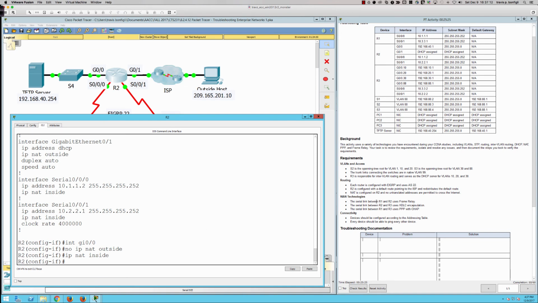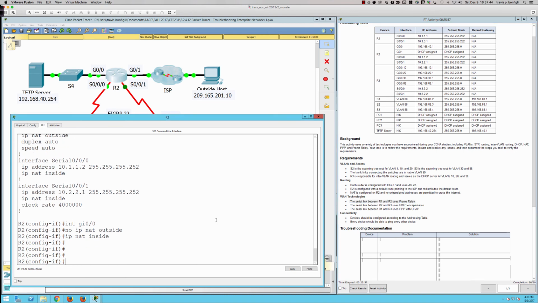Now the LAN Technologies, this was a section, and this question came up from a couple of you, David and Andrew raised this question, is that we saw that between router 1 and router 3, we were using PPP with CHAP. Between router 2 and router 3, we saw that we're just simply using HDLC. Now here, and this has got to be a leftover from the previous version of this course, it says the serial link between R1 and R2 uses frame relay.